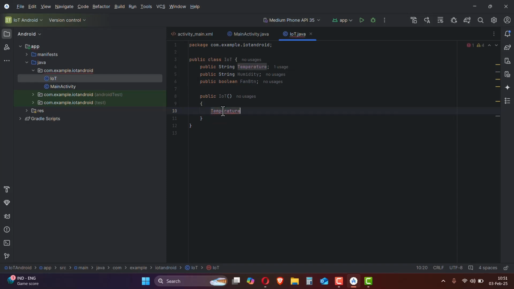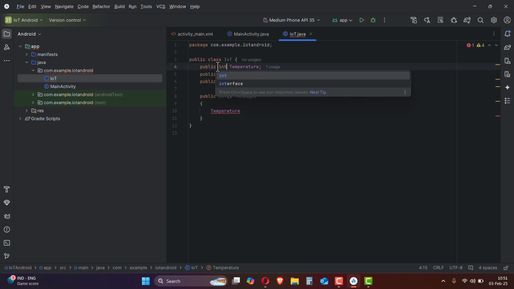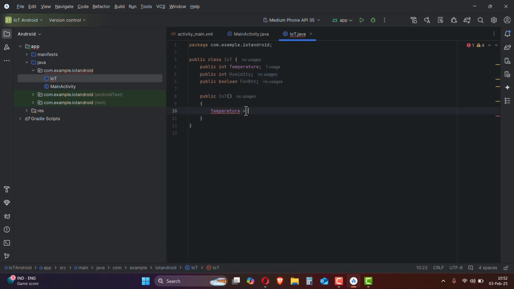Sorry, temperature is not a string, it's an integer. Okay, temperature equals 0, humidity equals 0, and fan btn is false.